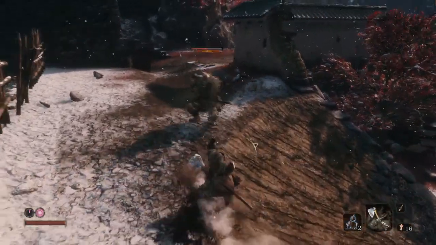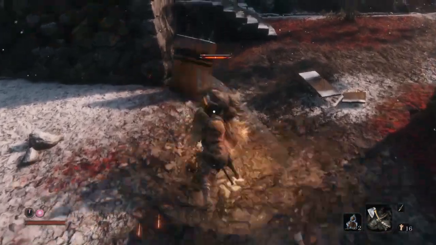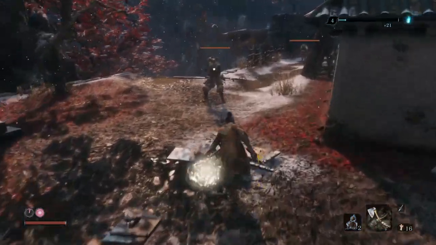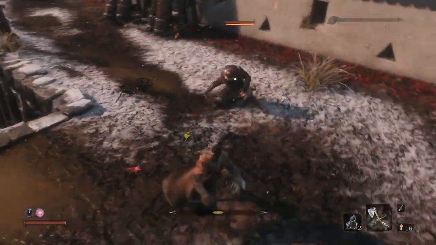Unlock the Mikiri counter from the skill tree as soon as possible since a lot of bosses use thrust attacks. The timing on the Mikiri counter is more generous when compared to the normal deflect, so it's just free posture damage. Again, you need to learn the moveset of the enemy to expect thrust attacks, and that comes with practice.